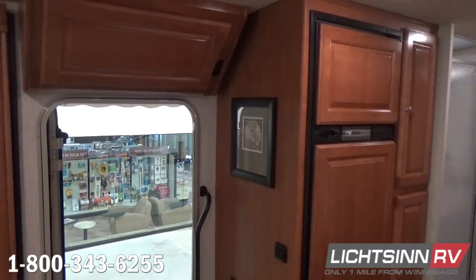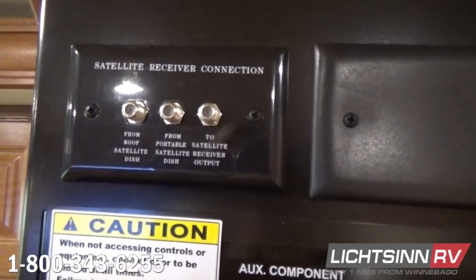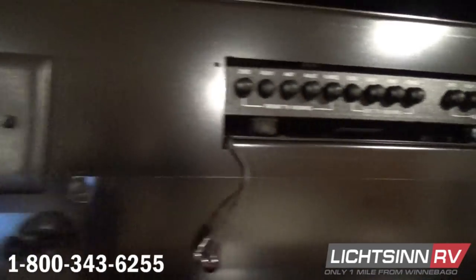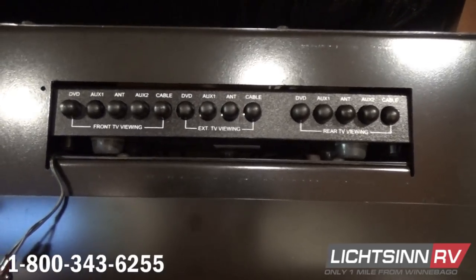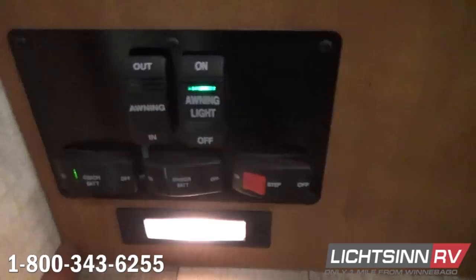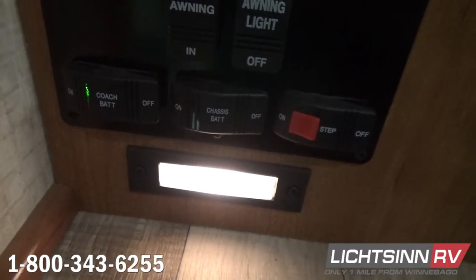Inside the step well, using computer-aided design, we include your audio-visual cabinet that glides down at the release of a clasp. It includes locations for satellite components as well as any auxiliary components. You can also see where the infrared blaster is extended from the buffet option so that you can control those components without having to drop this down. Inside the entry well is also where we house the dual-group 24 RV battery bank. The step well also features an easy-to-access entry handle, a non-skid step, well-positioned lighting controls, controls for the powered patio awning and LED lighting, disconnect switches for the chassis battery and RV battery bank, and controls for the electric entry step.